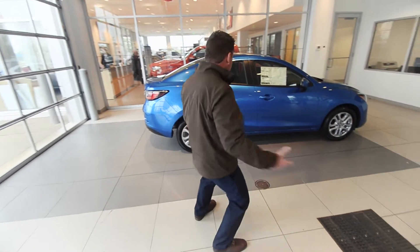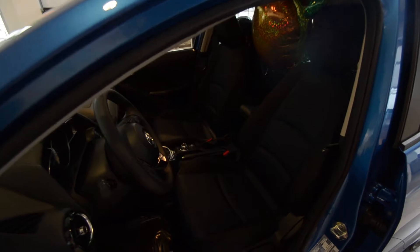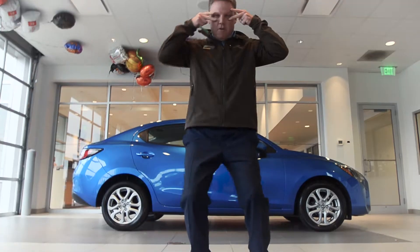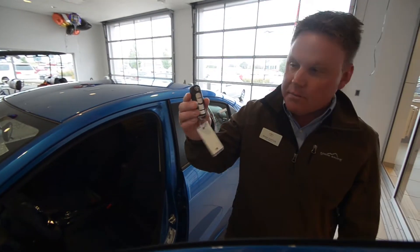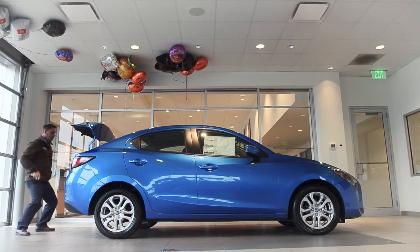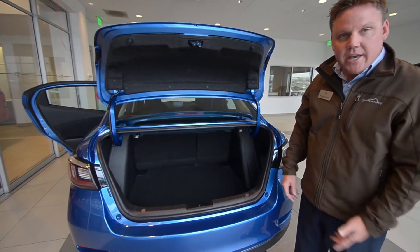Very nice amount of room for a Toyota Yaris in this size — a good-sized little cabin for the four passengers. You've got plenty enough room. This vehicle is actually going to come with the keyless key fob. You're going to actually be able to access the lock and unlock from the key fob. You're also going to be able to have the alarm on this, along with accessing the trunk. So this vehicle will be a push-button start. Very spacious — plenty enough room for suitcases.